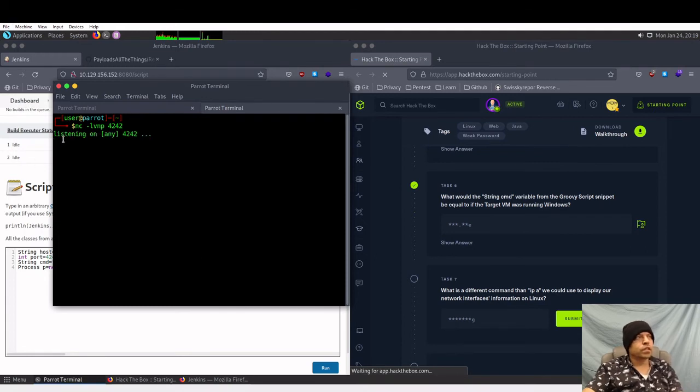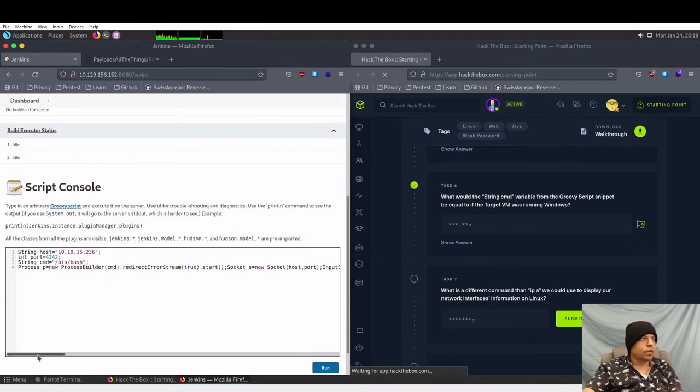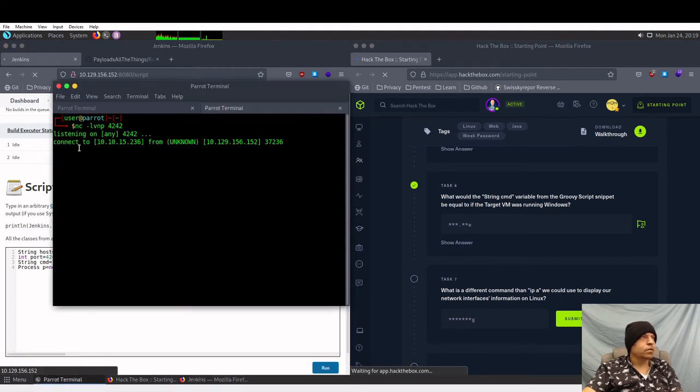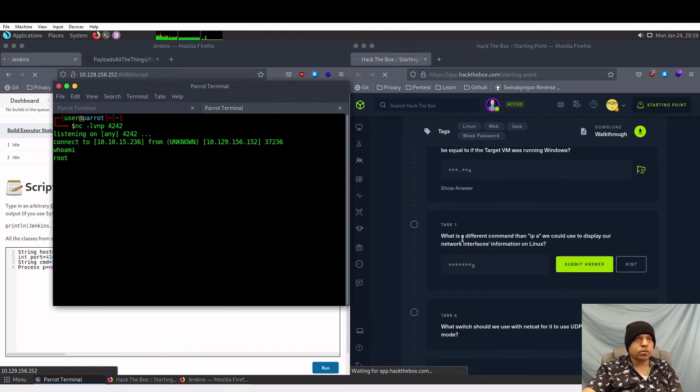So right now it's just listening for any commands, and then once we double check this, we got the IP correct, we got the correct port, and we're going to be trying to connect to bash. Let's go ahead and run this. Let's go back over to our terminal, and we see that we got a connection here. So now I can do whoami. So apparently I'm root right now. The answer to this one was ifconfig.